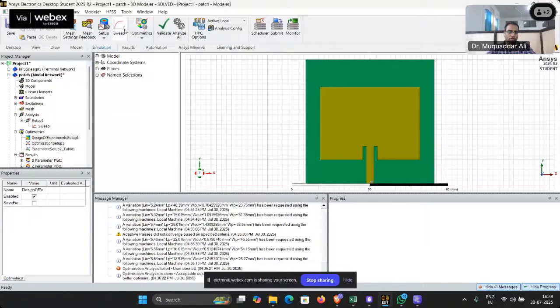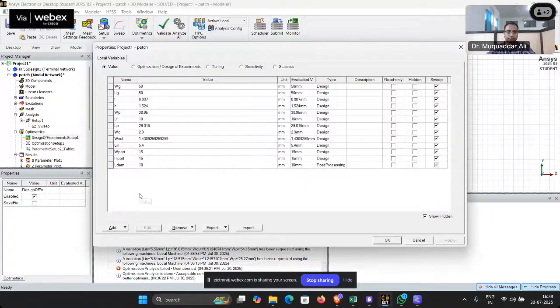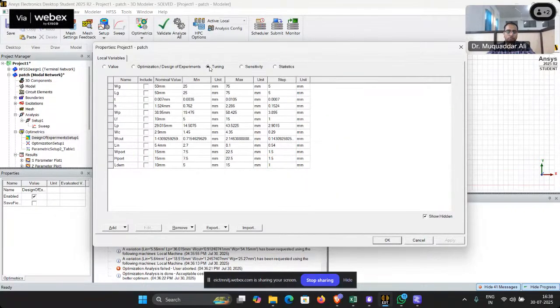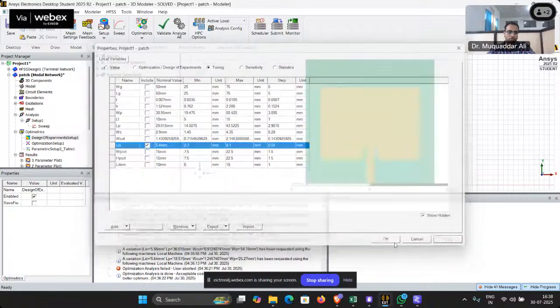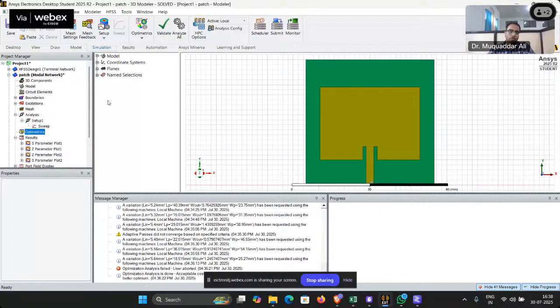Then in design parameters, go to HFSS, select the design properties, and in design properties, select this tuning. Okay, so in tuning, what can happen? For example, I want to see the variation of L in, and its default value is this, and click apply.